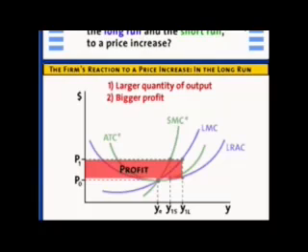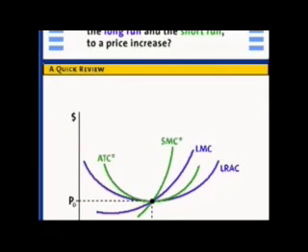So, quick review. I started with the short and the long run cost curves together in one diagram. And I discussed the relationship among these curves, what determines their positions relative to each other. Then I did an experiment. I raised the price that our trucking company can charge for its services from 8 cents a mile to 10 cents a mile. And I looked at the response of the trucking company in the short run and the long run. In the short run, the trucking company can only expand its output by hiring more workers. So it does so, but the costs rise very rapidly because labor productivity declines quickly if we've got to keep packing workers into the same old trucks.